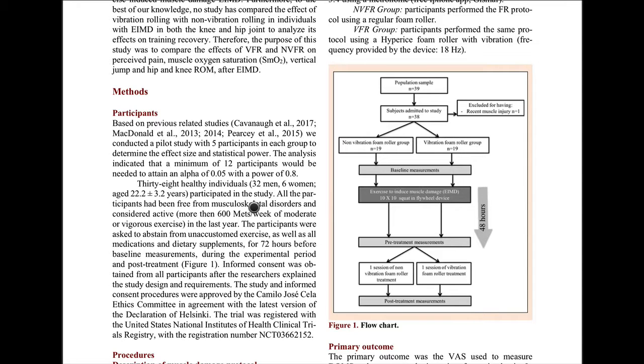So if I see they did foam rolling on 80 and 90-year-old men, and I work with a youth girls soccer team, I might want to take the findings with a grain of salt. We may not see a lot of similar findings. It may not be real applicable to me. But if we see that they're very similar to my population, that makes the study of even greater interest to me. So typically what they're going to list in the participant section is how they found these people and some of the characteristics of these individuals.